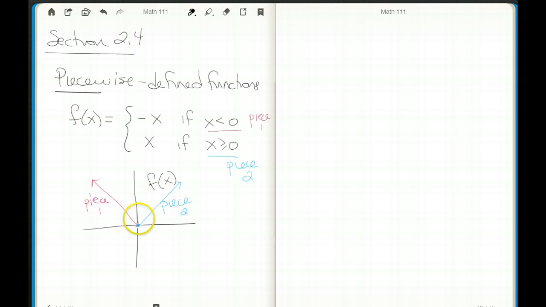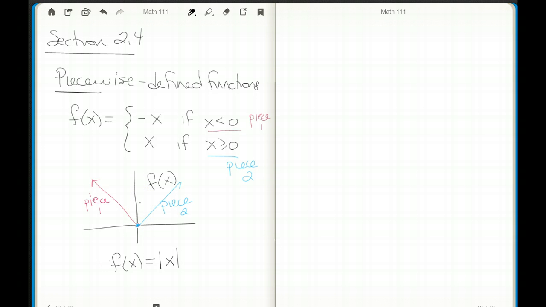This may look familiar to you, right? Yes, it is one of our functions from the previous section that we talked about in section 2.3. This is actually the graph of the absolute value of x, remember? So this looks like the graph of the absolute value of x. Yeah, and it is the graph of the absolute value of x. What that means is that this piecewise defined way up here is an alternative way to define the absolute value of x function, right? So you could write absolute value of x, or you could write it defined in this piecewise way here.